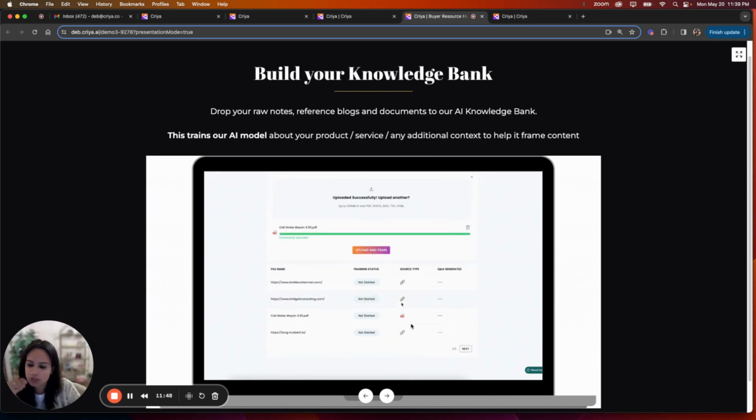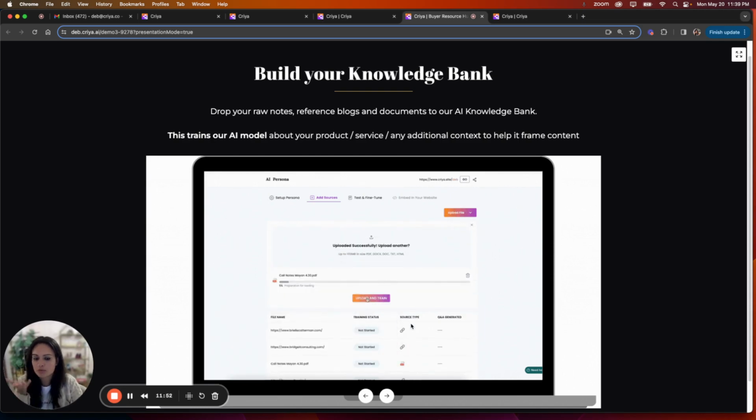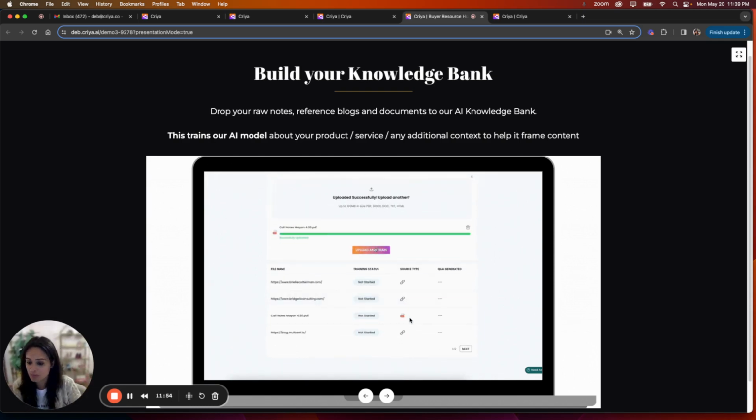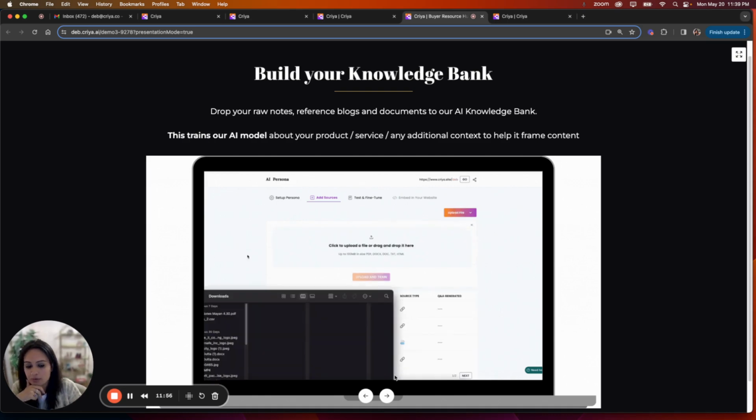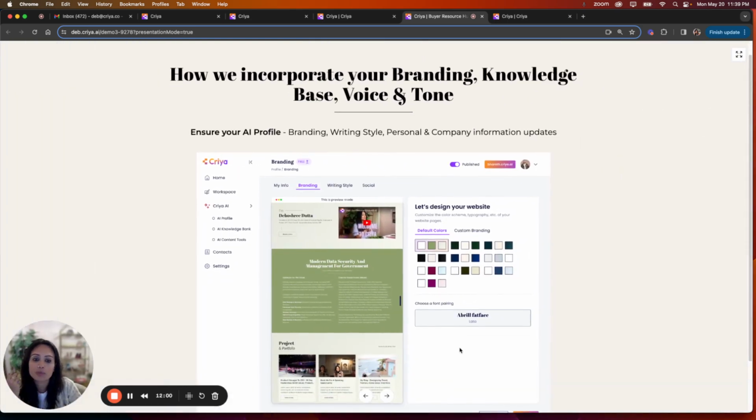What this will do is ensure that in future, all assets that you create will read from this existing knowledge bank, so you don't have to repeat that when you're building these assets. And again, we make sure to incorporate all of your company branding, knowledge base, voice, and tone. You can set all of that up within your Kriya AI profile. And as part of our implementation, we come in and make sure that that's set up for you as well as everyone within your team.